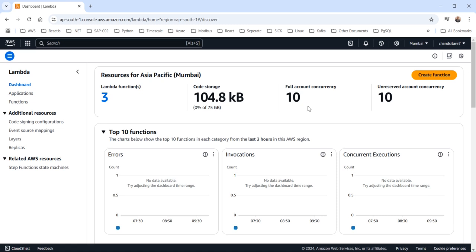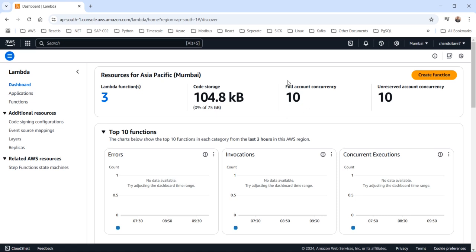In order to increase that limit, because in production we would need higher concurrency, we need to log into the service quota dashboard, and there we can make a request to the AWS support team to increase the concurrency limit. I'll show you how we can create the request.